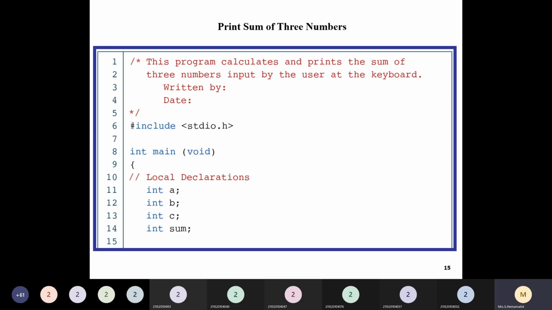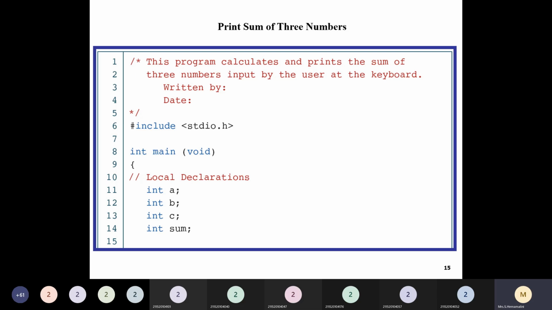Okay, and this is a simple sample program for printing the sum of three numbers. Simple program we have taken. #include <stdio.h> is a preprocessor directive. As I said, main is the main function where our task is written in the form of programming code, and inside that we need to declare the required variable identifiers to handle the operation.